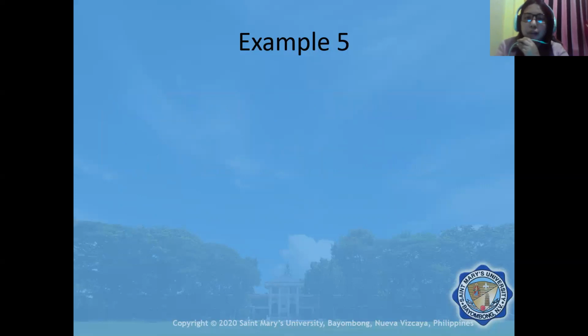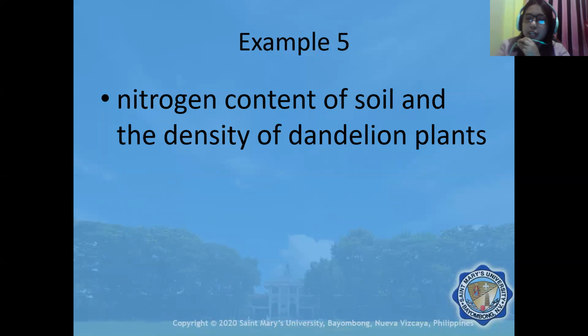For our example number 5, nitrogen content of the soil and the density of dandelion plants. In these variables, it can be that the nitrogen content of soil affects the density of the dandelion plants. So it can be that nitrogen content of soil is the independent variable, and the dependent variable is the density of dandelion plants.